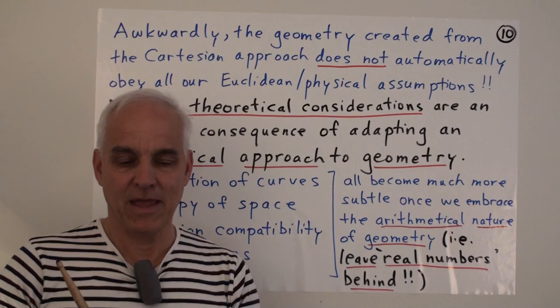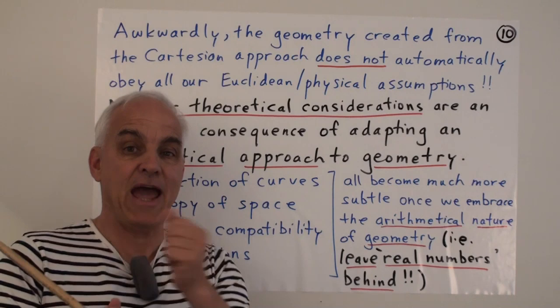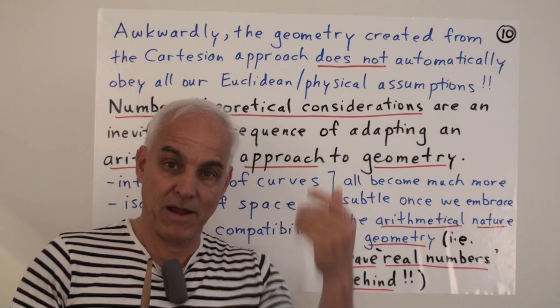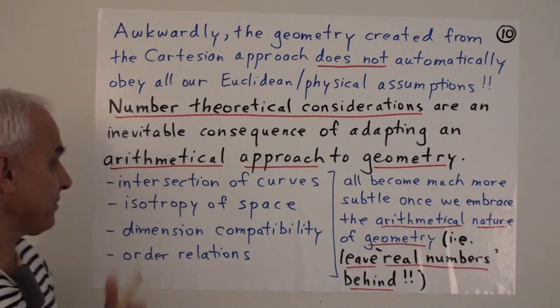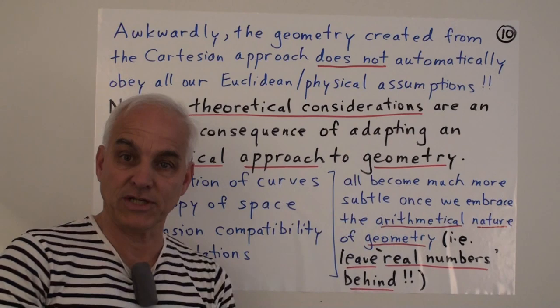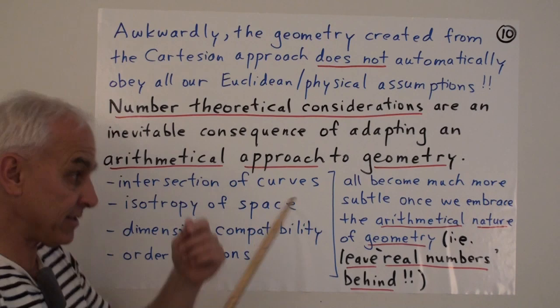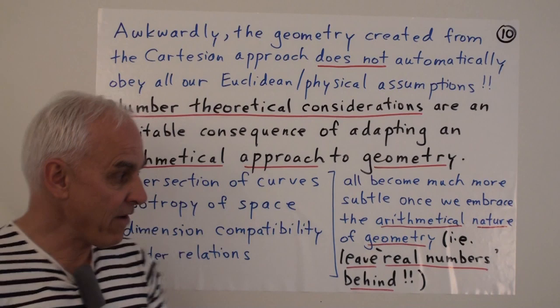And this really goes a long ways also to explain why real numbers are so attractive to modern mathematicians. Because they purport to bridge this gap between the original Euclidean intuitive physical geometry, and the actual arithmetical geometry imposed upon us by the Cartesian coordinate system of Descartes. So the real number system, for example, tells us that if we have two curves which look like they intersect, then they do intersect. If we have a circle, and we have a line which appears to intersect the circle, for example, then yes, there really are two points of intersection.